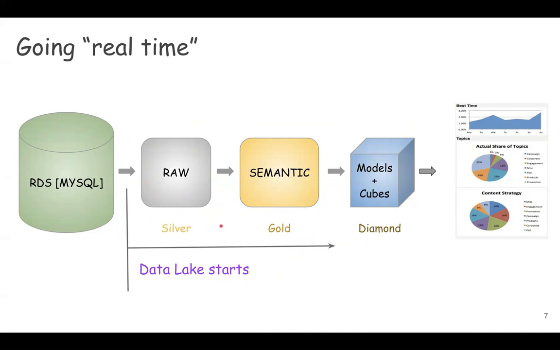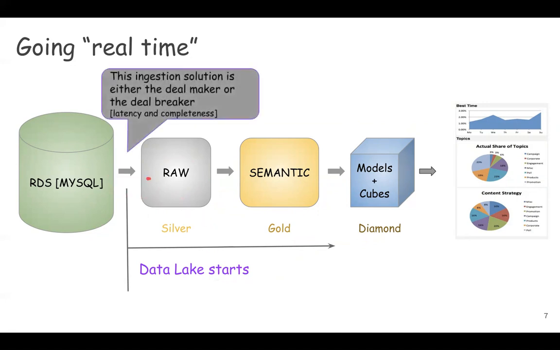What we have discovered so far is if we want to go real time, this is the region, which is the deal maker or deal breaker. The latency of this ingestion over here and the completeness of the information which you receive by completeness, we mean, are you losing any update or any data? This kind of structure or this kind of behavior will decide how much real time your final reporting will be.